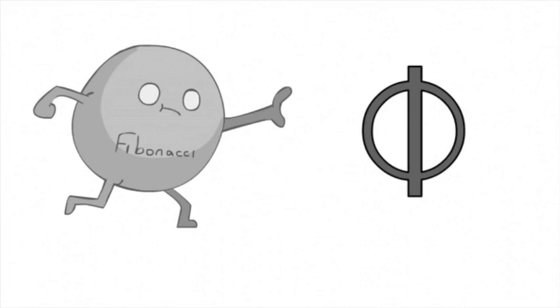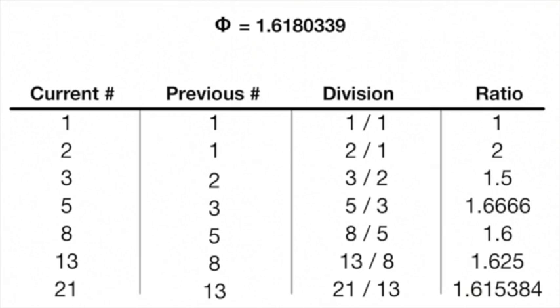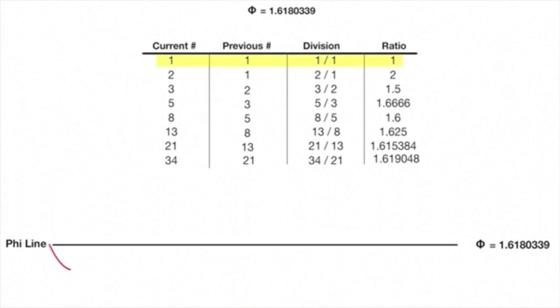Now what most people don't know about Fibonacci is that it actually continually strives closer and closer to the phi ratio. By dividing the current number into the last, you can see this happening. One into one is one. Two into one is two. Three into two is 1.5. Five into three is 1.666. Continuing with that, it's 1.6 and then 1.625, 1.615384, 1.619048, and so on.